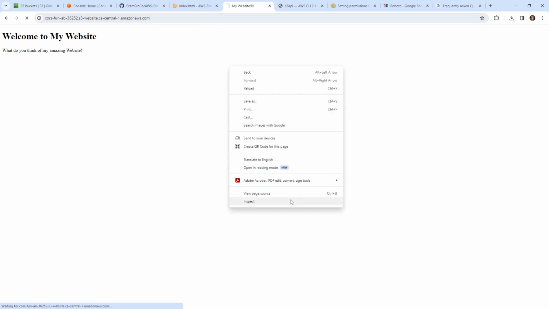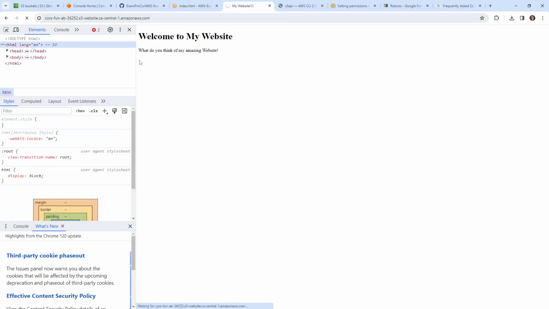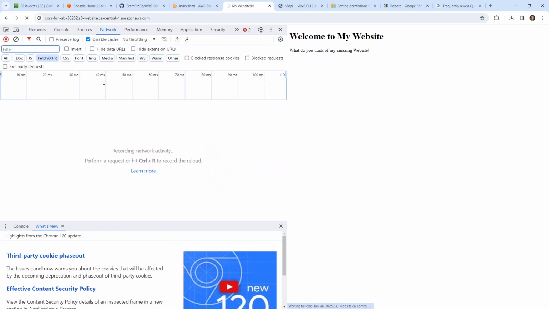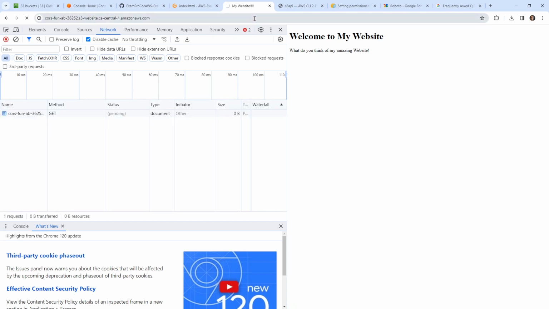Now what we can do is we can right click here and go inspect, right? And from here we go to network tab. And the idea is that we can go to all and we can see what it's fetching. So this is not showing anything. I'm going to give this a hard refresh. I'm not exactly sure why this is hanging. It should just instantly work.